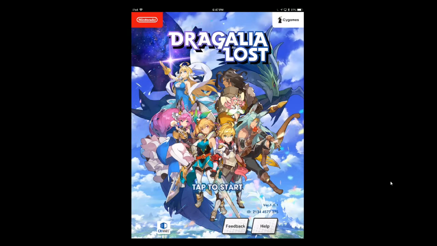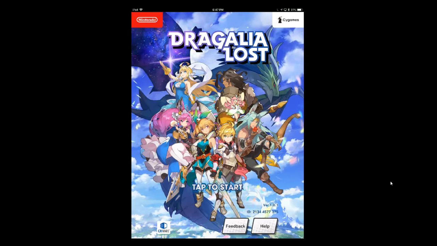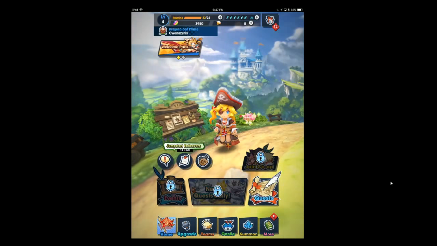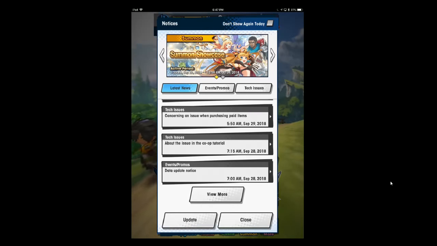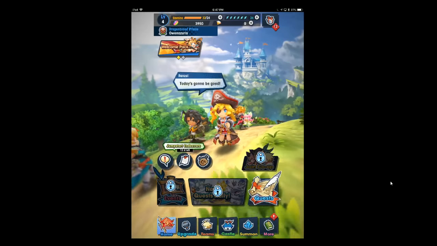Taking a look at Dragalia Lost, which is a new game out this week on iPhone, iPod, iPad, that's what I'm playing it on, and Android devices as well. It's a gacha game, free to play, by Nintendo. Here you can see you can summon new characters, but I've already got my team here.